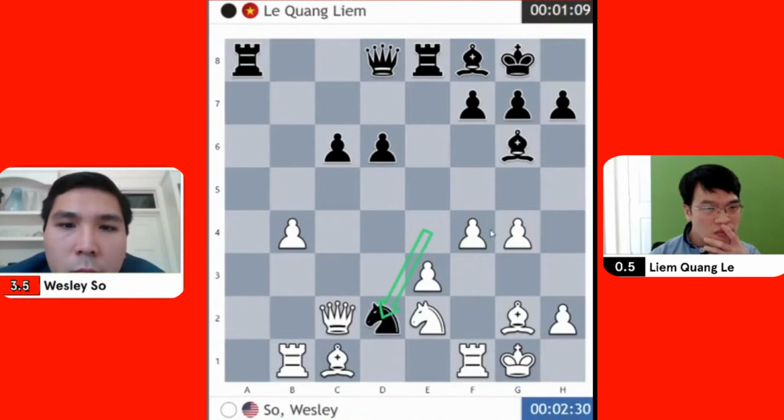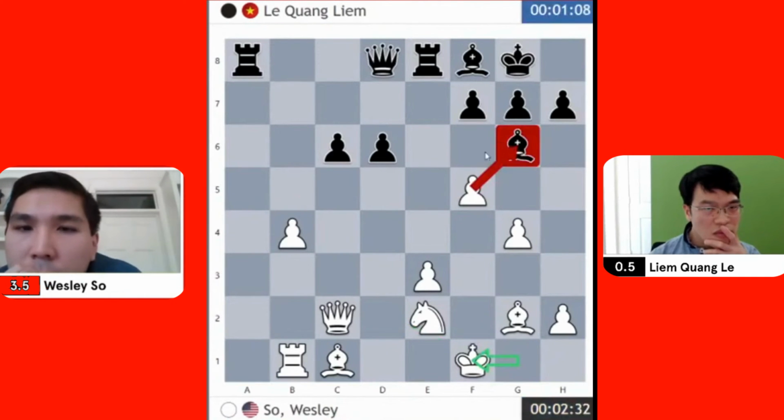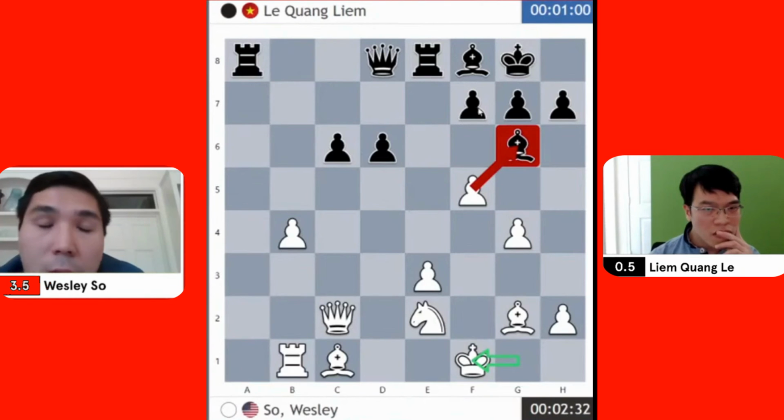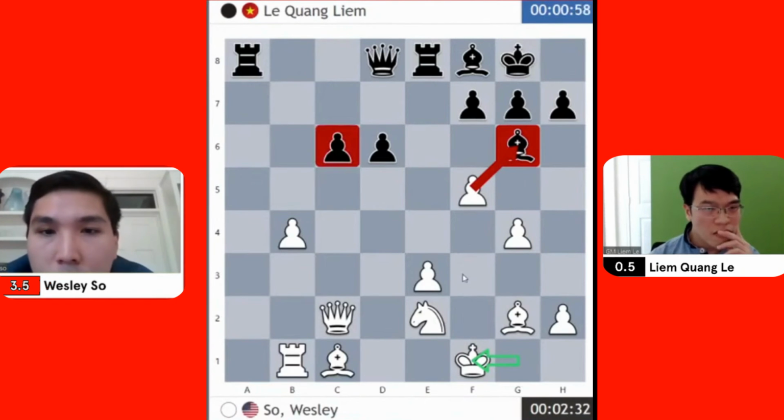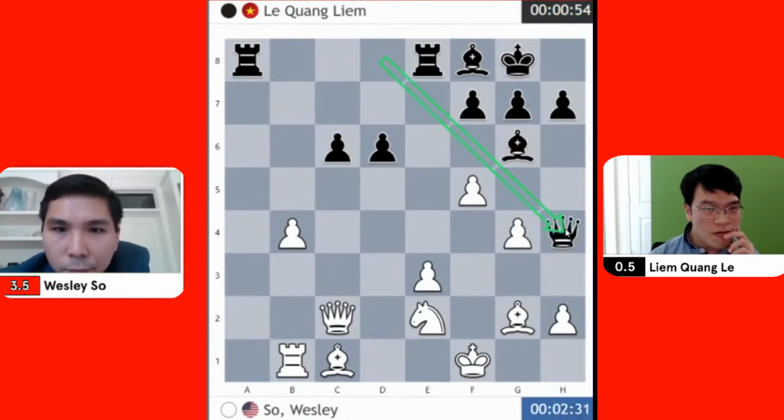Knight d2. He will receive f5. Takes on f1, takes on... No, you don't even need to take, because anyway the bishop is trapped. He's locked down on the king side, so you take whenever you want. And this pawn c6 is hanging as well. This is just a disaster. It's a disaster for Black. Queen h4, trying to find some counterplay. Who can blame our friendly Quang Liem?